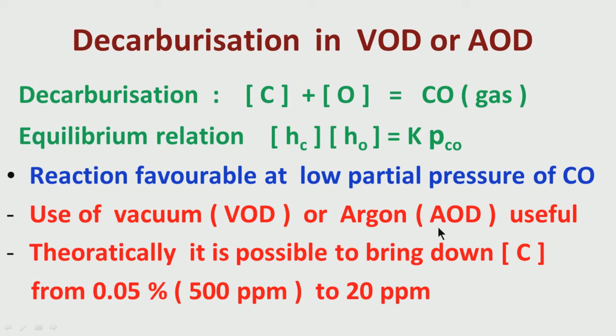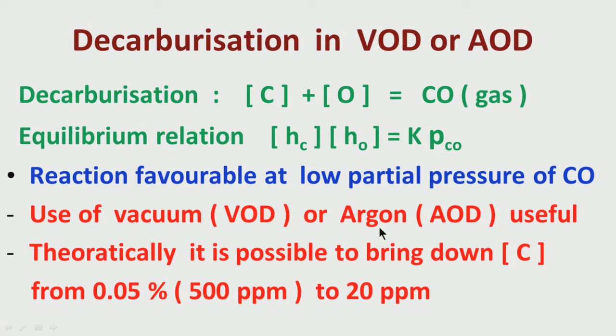In the process, carbon monoxide is getting generated, this is a gas, so it will come out of the system. So, there is no possibility of any entrapment, unlike deoxidation where alumina is generated, unlike desulphurization where calcium sulphide or manganese sulphide is generated, which has to be taken out from the liquid steel to the slag phase. Incidentally, here carbon monoxide is a gas, so the gas will bubble out of the liquid steel when there is a vacuum or when you are using argon.